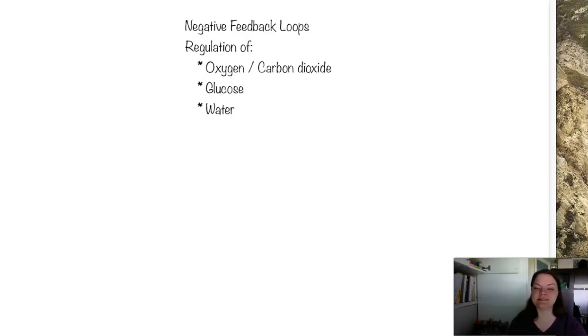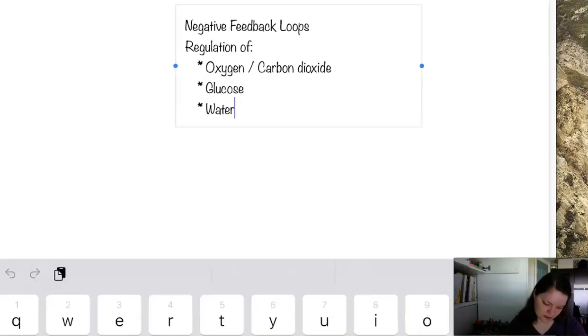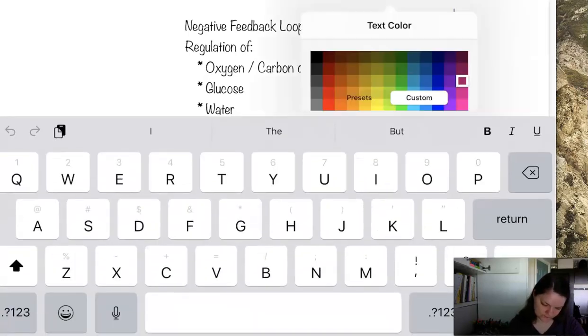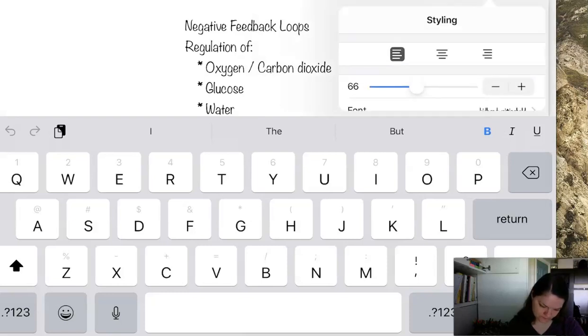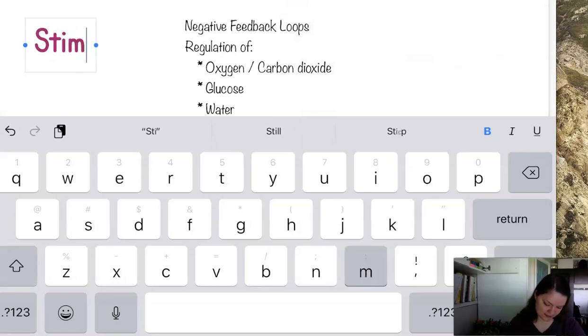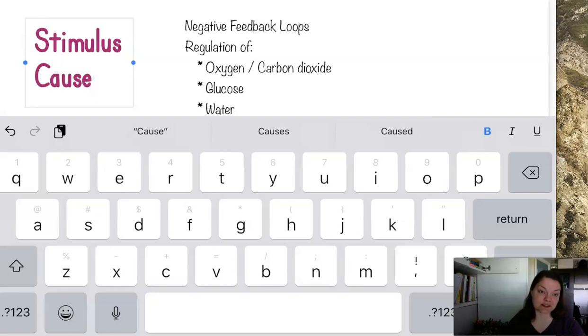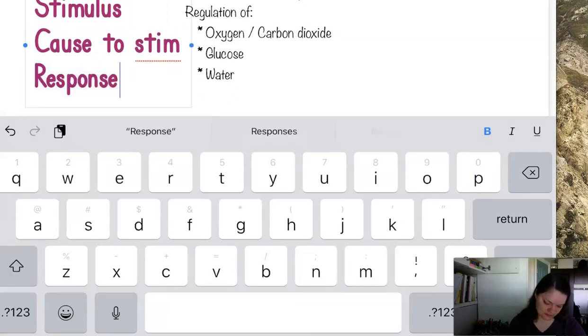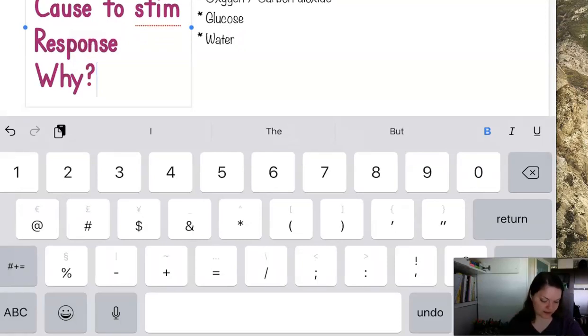Okay, so I'm going to set up a diagram of how mentally I tend to picture this. If it is easier for you to do this in a table or to write it out as bullet points, anything is fine. But your homework is to just read through and find what are the negative feedback loops for these. In particular, I want you to be thinking about what is the stimulus, what can cause the stimulus. I should write that down. If I was smart, I would have had that written down already. So, what is the stimulus? What is the cause of that stimulus? What gets you out of homeostasis? What is the response? And why does that response work at being able to bring the body back to homeostasis?